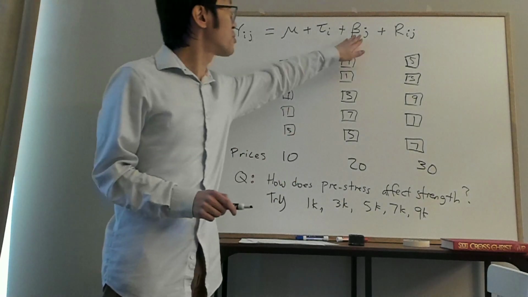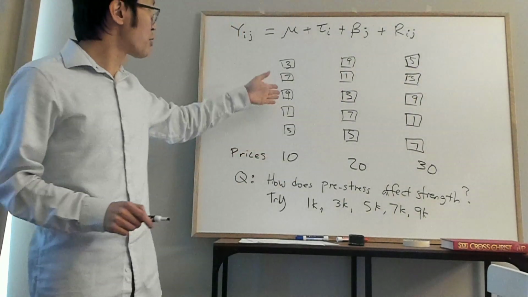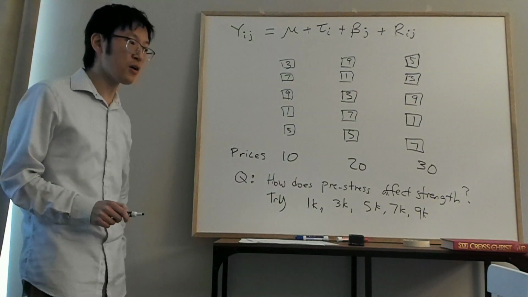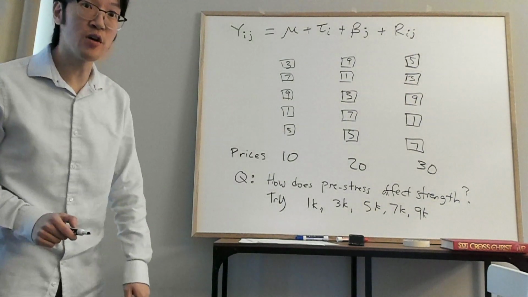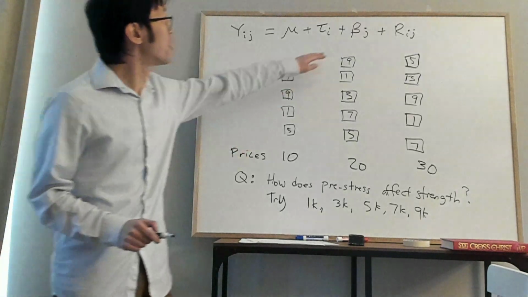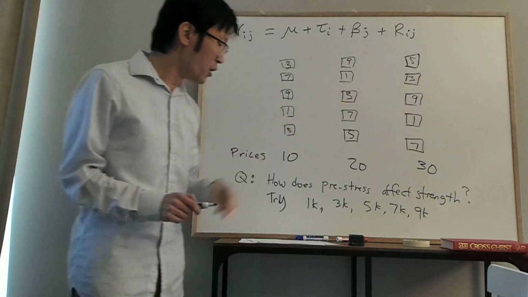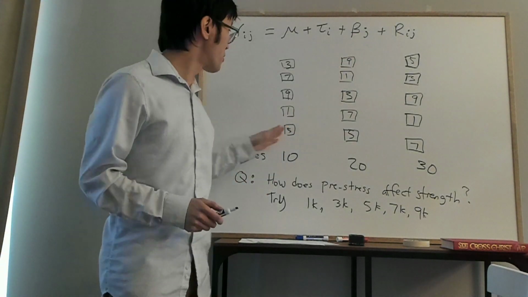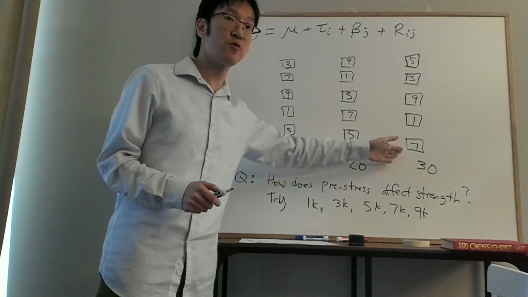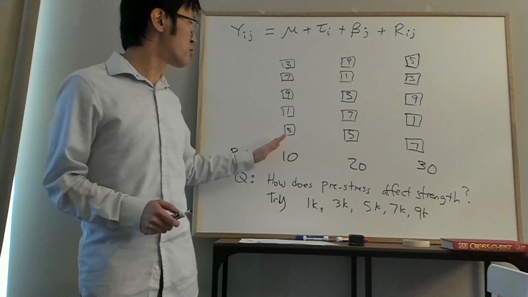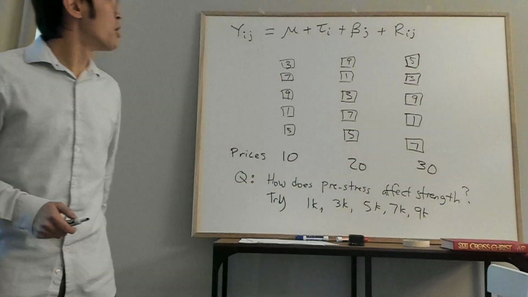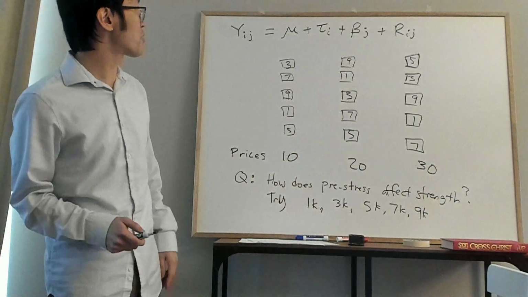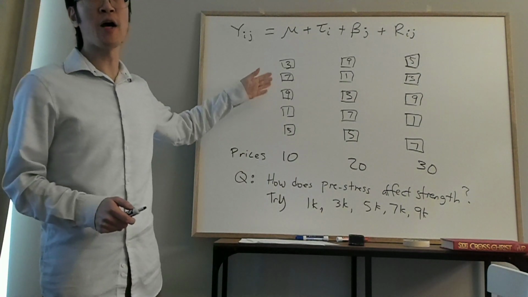And so therefore, this block parameter allows us to control for the average strength of each of these 3 grade qualities of wood. Okay, and so that's the role of the blocking variable. We see that we don't necessarily care about the innate differences between the average strength of these three grades of lumber, but putting in this beta parameter will allow us to more easily detect the difference between the treatments that we actually do care about.